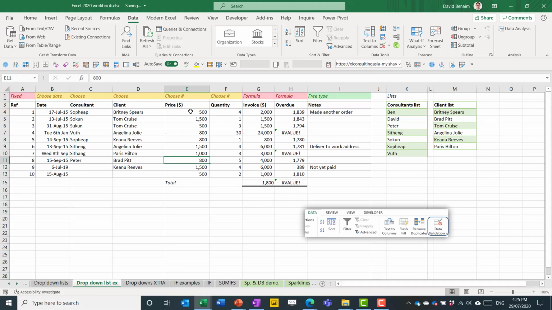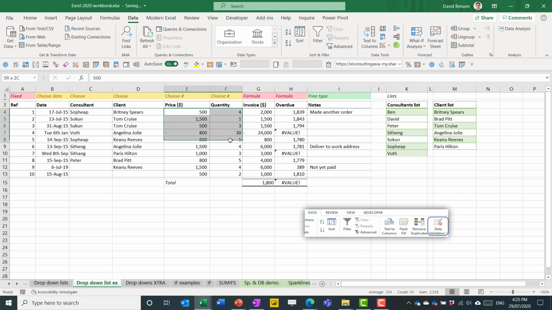Next, we have some numbers. So numbers come in handy because here we have supposedly a total of 1800, but that includes 1000 and 6000 here. So the formula is clearly wrong. It comes wrong because this is a negative and this is a negative that derives from it. You can't have a price column, a negative and a price column.